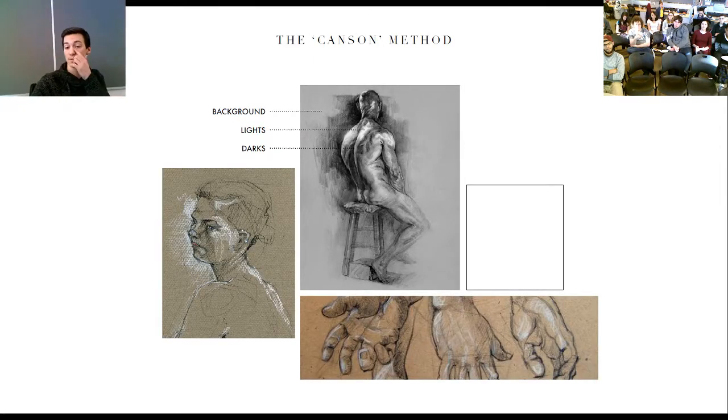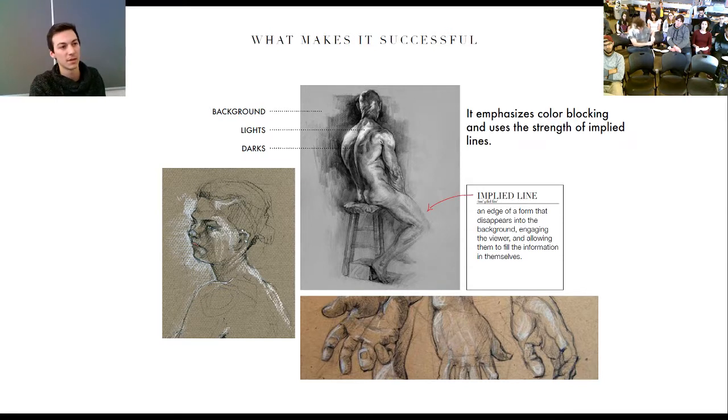So the technique that I'll be demonstrating and speaking about today is what I refer to, and what I think is commonly referred to, as the Canson technique. Canson is a brand of paper. They sell grayscale paper. They've been doing it for years. This technique is an ancient figure drawing and painting technique. It's nothing fancy. But it has helped me a lot when I do digital sketching that I want to do quickly.